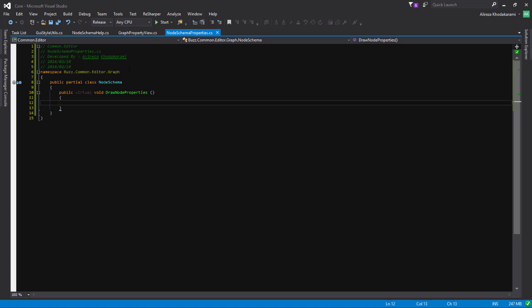Okay, good. So one thing that I want to do is that when I'm showing the ID of a node, I want to be able to click a button beside it and copy that ID into the Windows, what was the name?